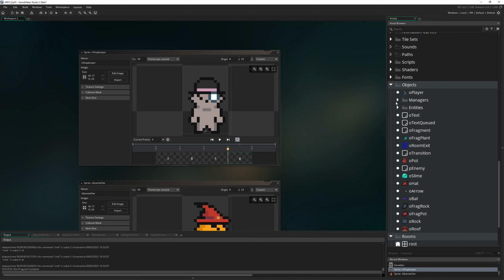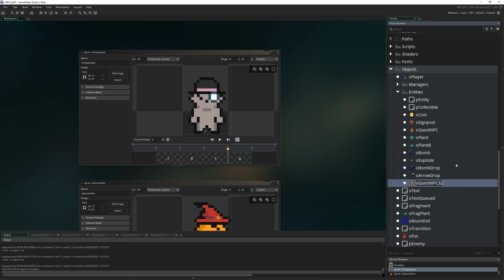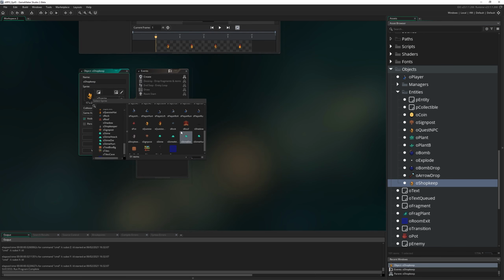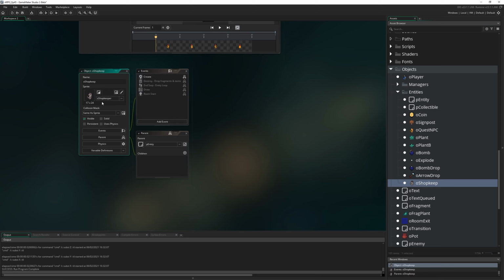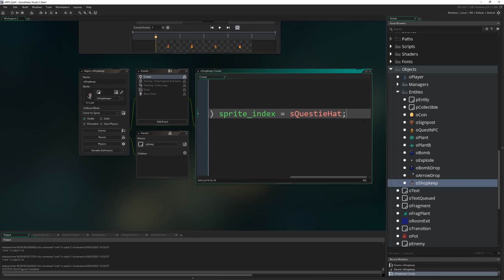And the way we're going to do that is we're actually going to duplicate OQuest NPC, because he's mostly set up the same way. And we'll call this OShopKeep. And then we'll open this. We'll change the sprite, first of all, to be the new sprite we've just brought in as shopkeeper. And then we're going to come to the create event, which is the only thing we've actually made different here code-wise from basically a signpost, which was to set image speed to zero because we used the direction based on activating it. And then we're going to get rid of this line here.